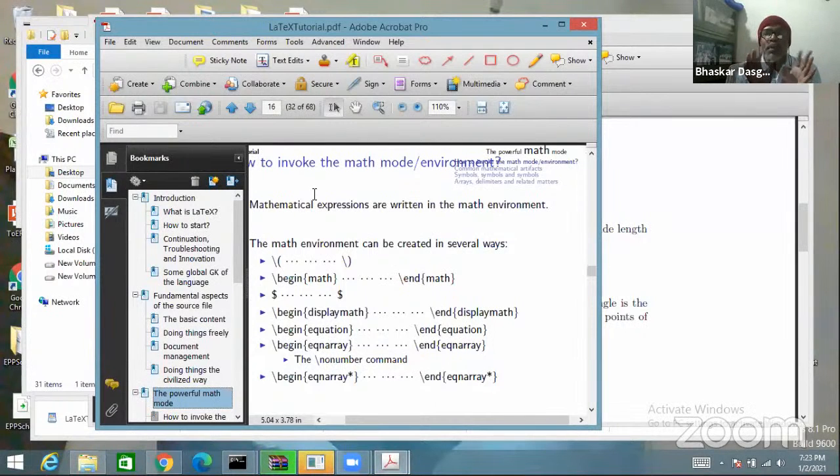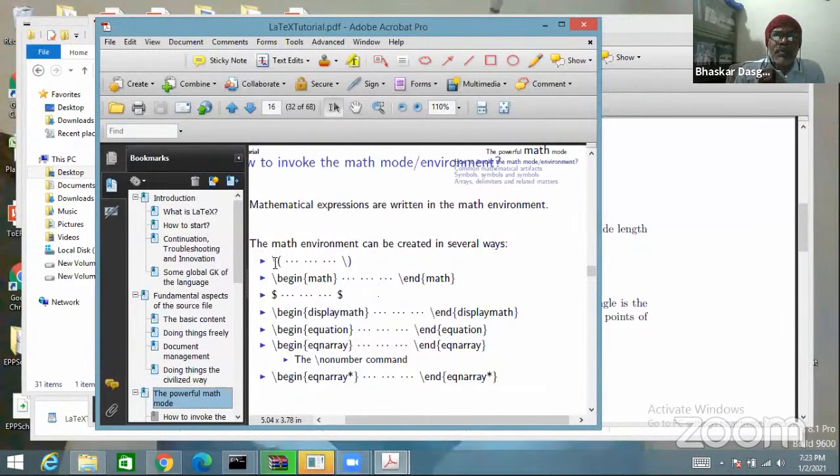Anything related to mathematical formulae, expressions has to be written in the math environment. Whatever is called an environment in LaTeX has to be started with a begin command and ended with a matching end command. So begin math, end math. In between, you write the mathematical formulae using the appropriate commands.